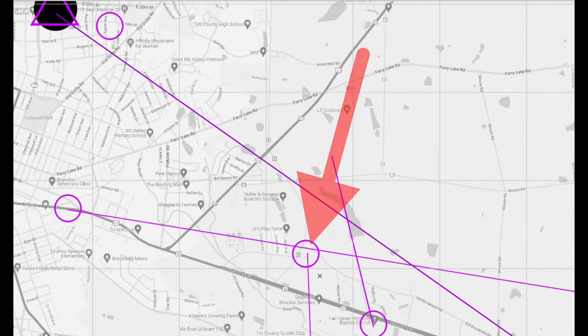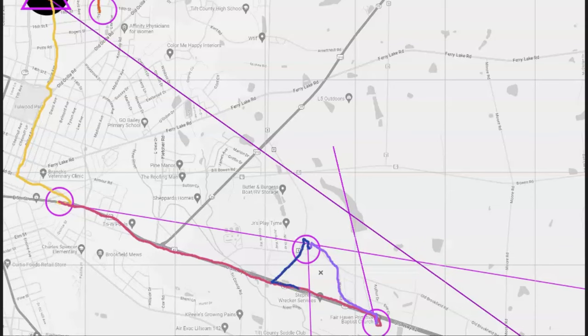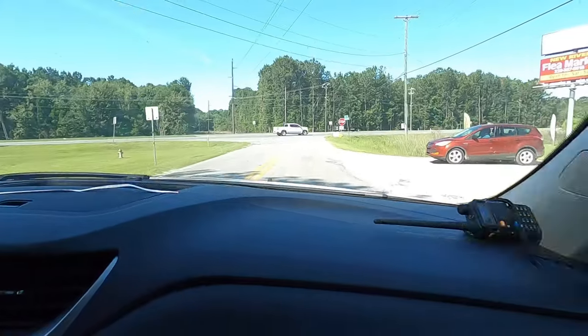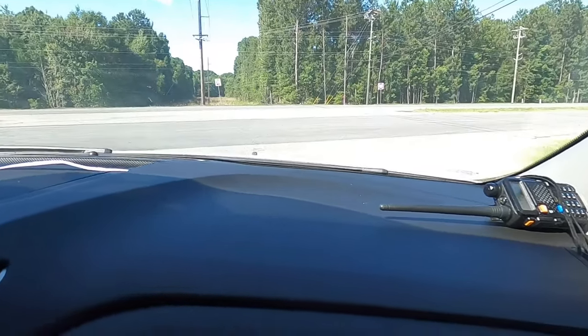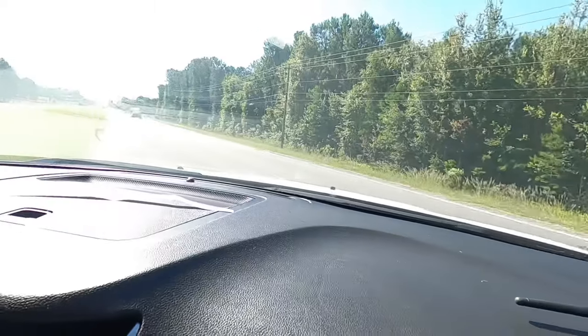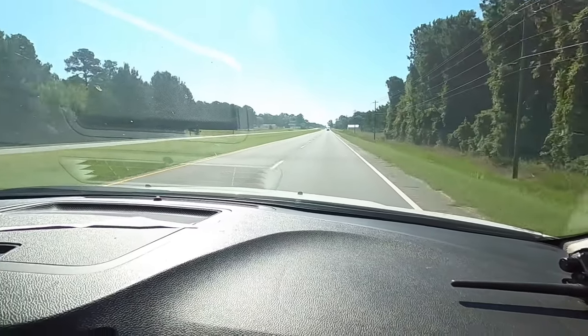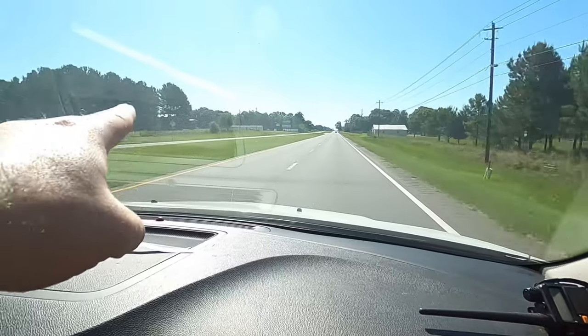We didn't get any video of this one, but from this point we had a south-pointing azimuth and we pretty much knew they had to be off of the highway somewhere right at this point, so we're going to take one more drive and check out what we found. That's the flea market but that's not the direction I was getting my strongest signal. I'm looking back there just in case. Like right in this area — so what's up here? He's probably going to transmit again from right back in here. Might be a good place.